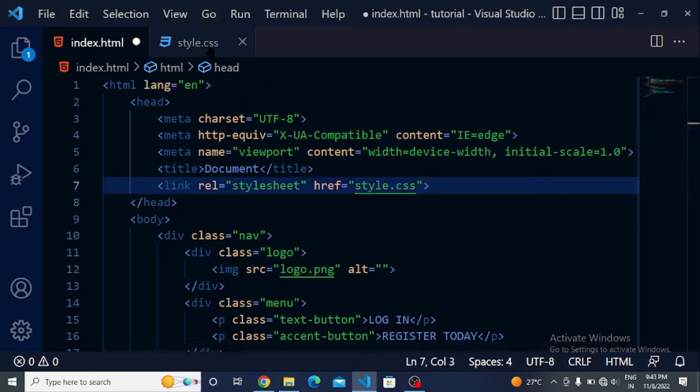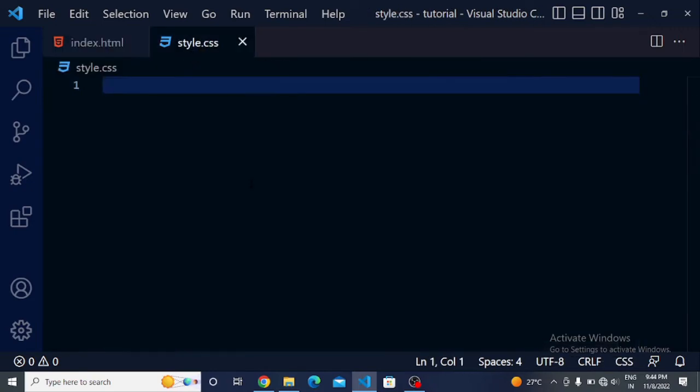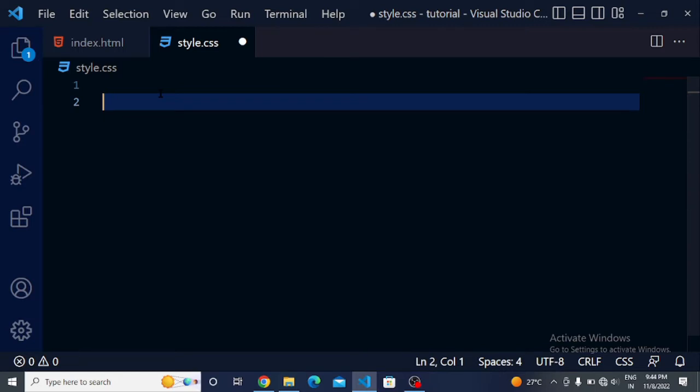You are basically linking this style file to this HTML file with this link. Now your style file is linked to your HTML file, so let's write some style. CSS is just properties that you define for a given HTML element. Suppose we have defined an HTML element as nav. Because we have defined it as a class, we use a dot. If we had defined it as an ID, we would use a hash, like this. But we have defined it as a class, so we use a dot.